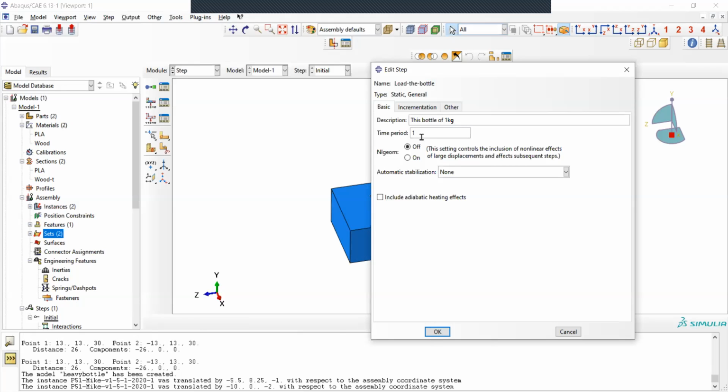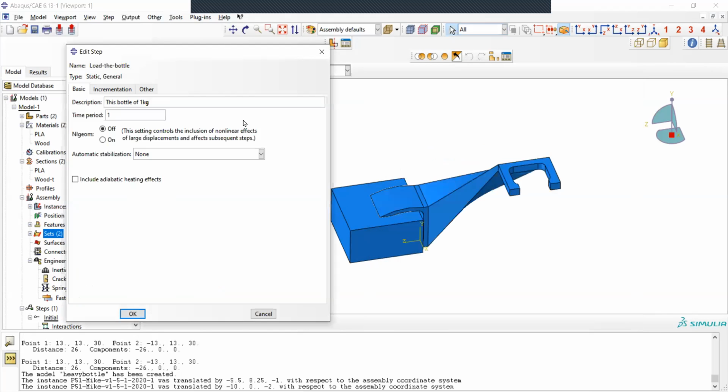In case you have buckling in your structure, depending on your design, I think in Mike's case there will be no buckling. There is mostly bending and twisting. You don't need to turn this on. I'm not going to explain in detail what NLGOM is, but it is a feature that is more useful when you have buckling. Maybe in the case of Awal's design, there will be buckling. So it's better to turn it on.